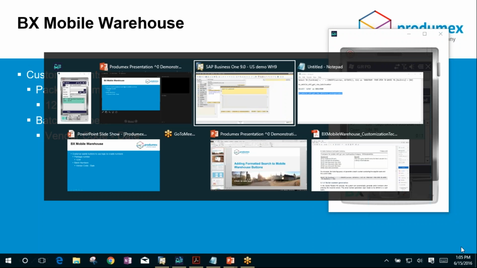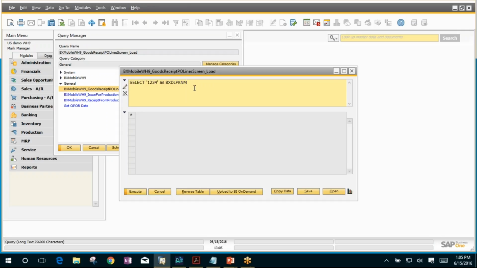So to do that, we're going to write another query here. And the query that we're going to write this time basically goes out and gets the card code for that vendor and today's date. I'll just paste it in here just so you can see it. We're going to select the card code, convert it into getting the date, and then add it to this field name, which is the field name for that button. And we're going to add the doc entry here. So I'm going to save this query now.